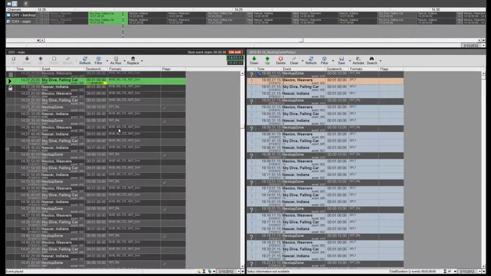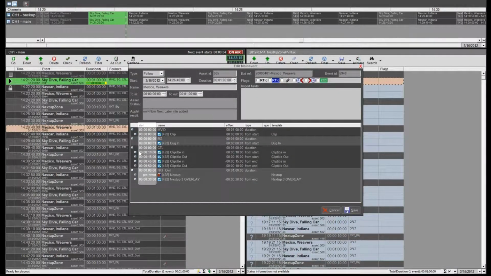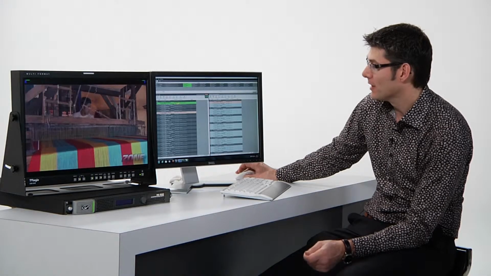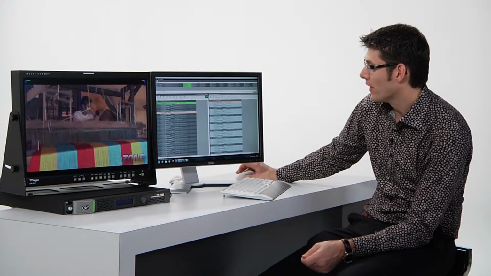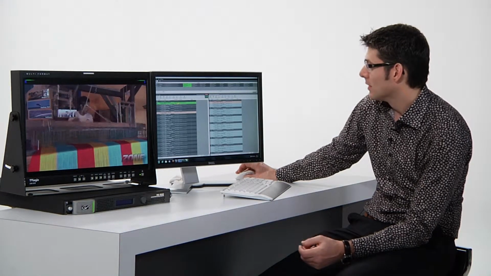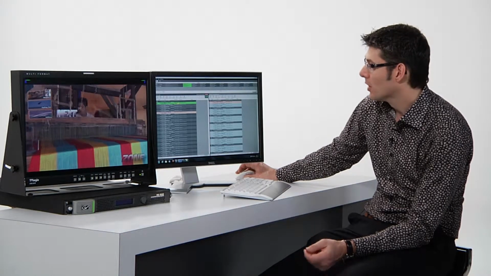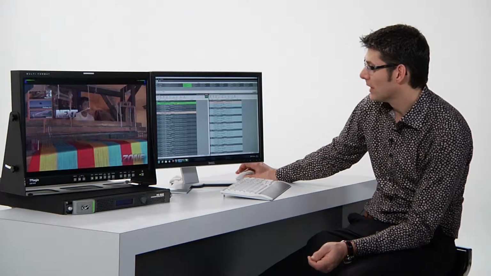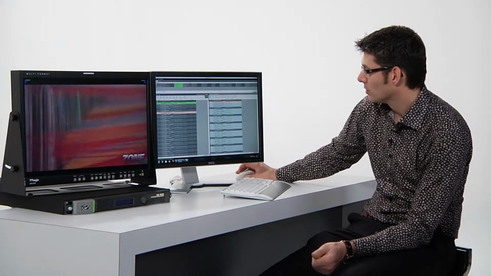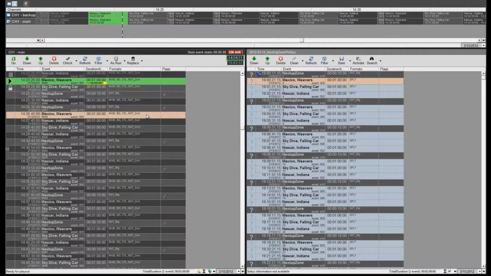The timing of the secondary events, if we go into the main event, we can see that there's a detailed timing for every secondary event. What's important to understand is that for Cobalt we automatically manage all the secondary content available for the formats. So that means that all the graphics, the fonts, the animations, 3D clips, they're all managed from the central database and automatically distributed to all the K2 Edge Playout systems. This is a huge difference where we completely manage the graphics workflow in our system.